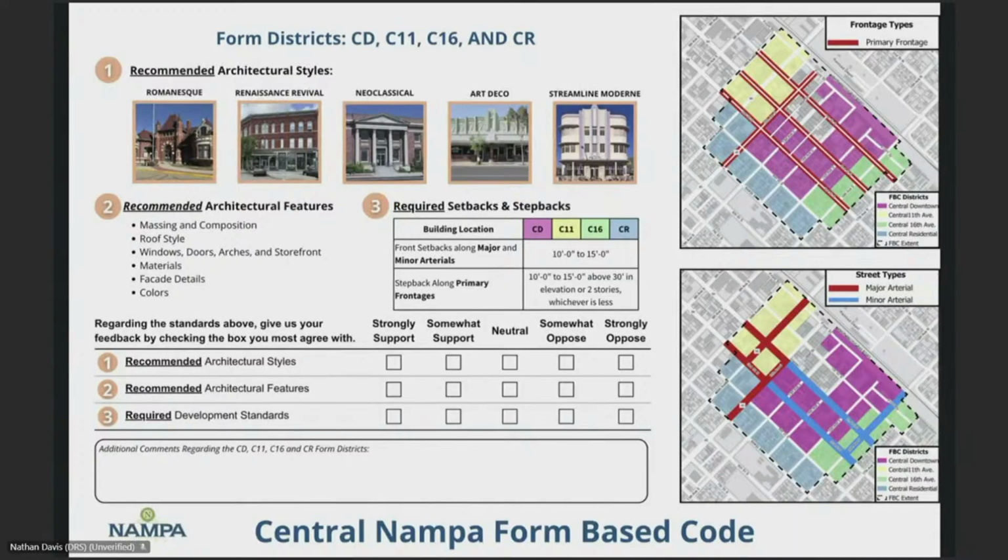And I just wanted to make a point to the CR. So general building types, which would be more like multifamily, those are allowed in the CR, especially along primary frontages. So if we change 11th to be a primary frontage, then that would alleviate your concern, I believe. And if we add more styles to it, you would have a little more variety as to what they would look like, potentially even matching the architectural styles of the homes that would go away.